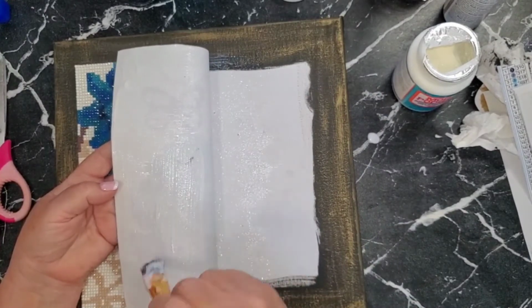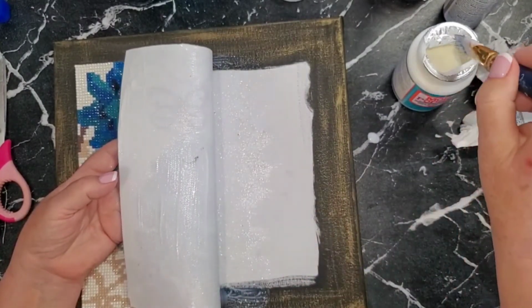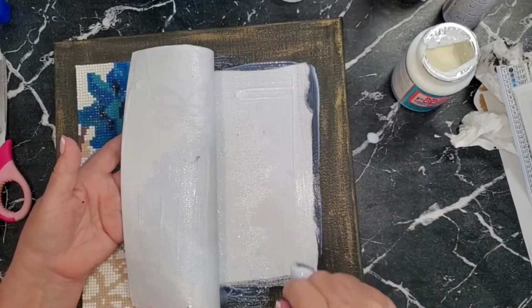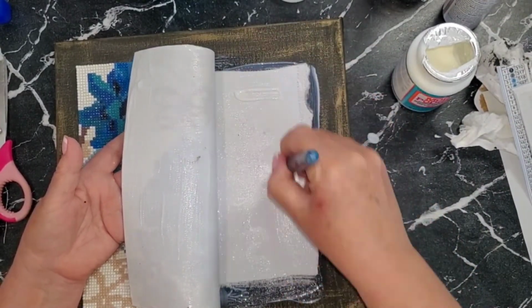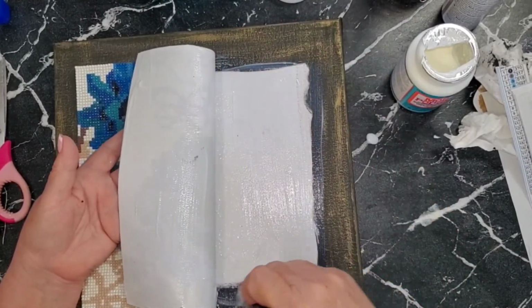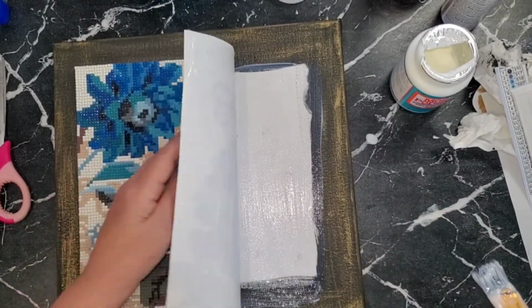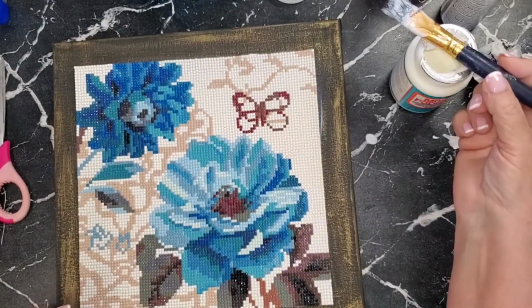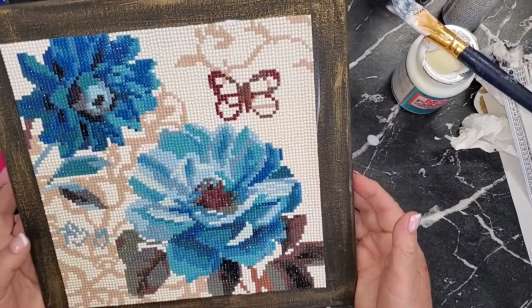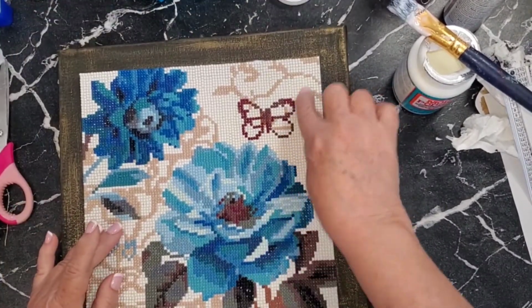It just seems to really grab well when I have a little bit down here and I have it on here, because the canvas is porous and, you know, a little bit of the Mod Podge does go through. So I'm going to run that down like this. Is it still sitting where I want it? Yes, just to make sure.